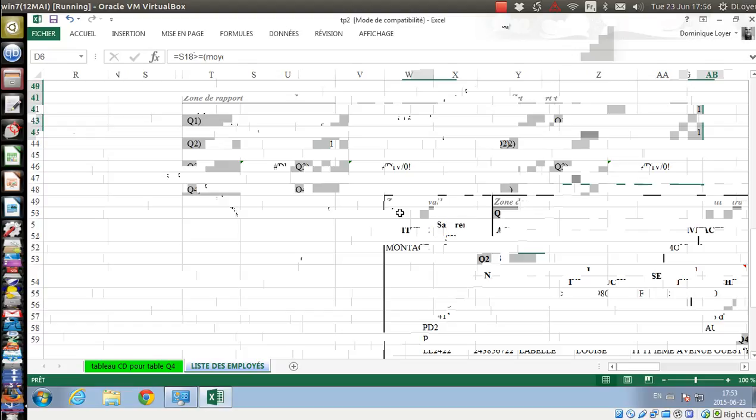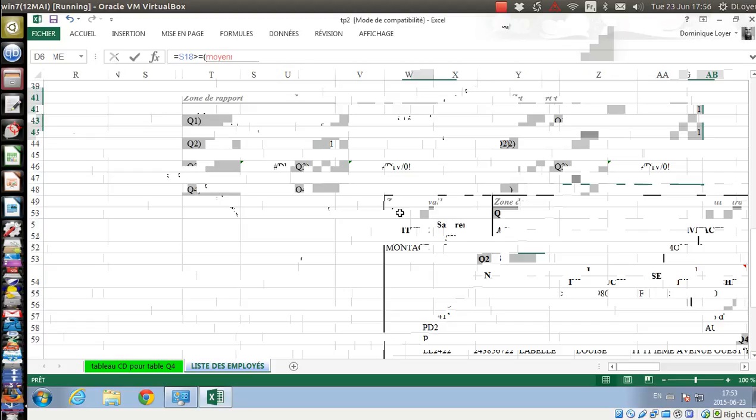So here I want to have those employees that work for that specific criteria, which is montage, and I want to see here, look at my formula, I want to see if their average salary, I want to have those that have an average salary higher than 10%.